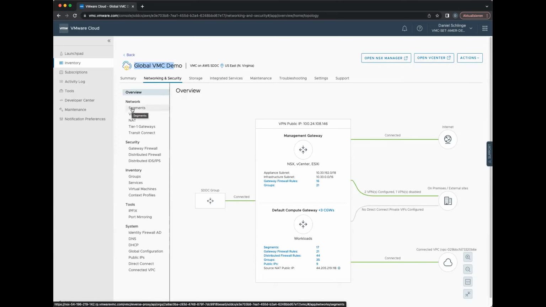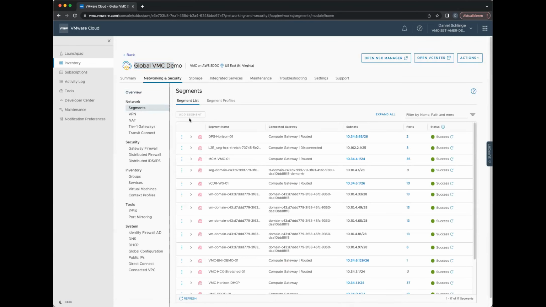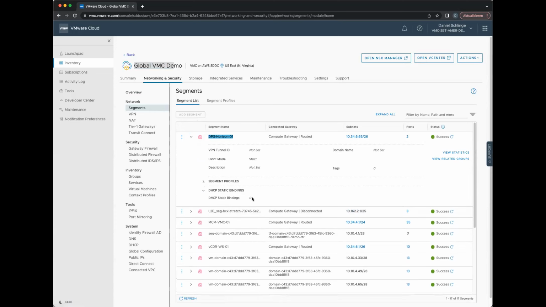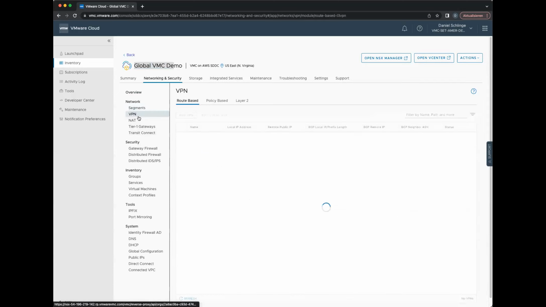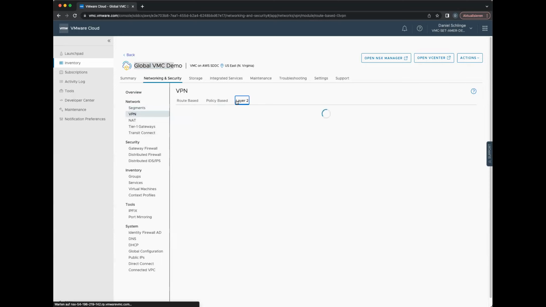So when we want to create a new network, we can simply click here and say, okay, I want to add a segment, and basically can also configure it like this one. Say, okay, this is the name of the DPS horizon with the subnet and also some ports in it, as well as, for example, DHCP settings, and setting up a DHCP server. We have also VPN services where we can connect our local or branch offices to this one, route-based, policy-based, and layer 2 VPN. So at the moment, we have everything in the pocket, what we need for making a successful migration as well.